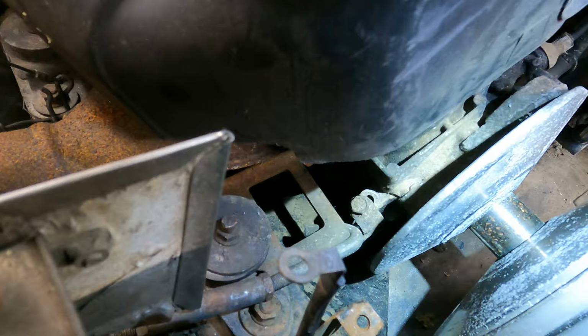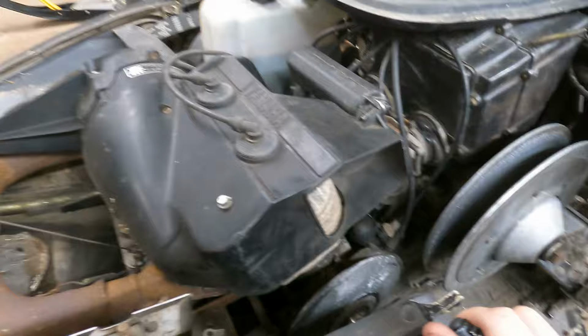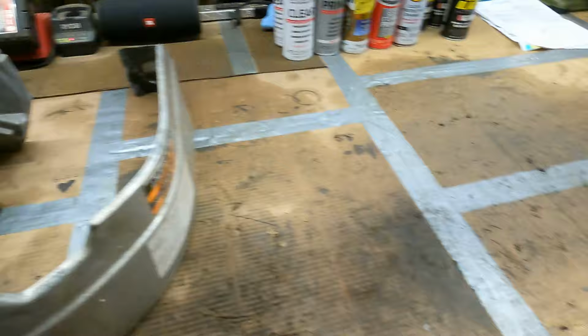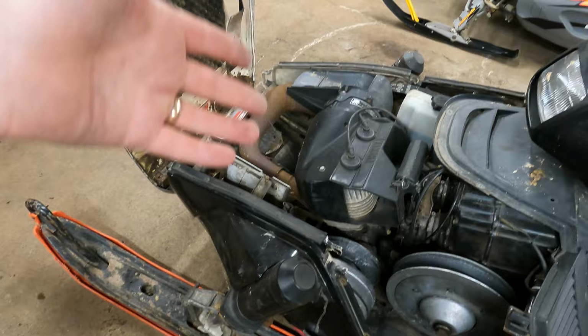That's the engine case right there. What I wanna do is we gotta pull the motor out so we can swap cases. He has another motor here, well, just cases, that are good. This right here is the bolt hole that's broke out on that. So we gotta put these cases on that motor, which shouldn't be too bad, I'm hoping, because we're going to still use the top end, the crank, the whole nine off of this motor. We already know it runs. I got a gasket and seal kit coming, so it's going to get fresh gaskets and new end seals.